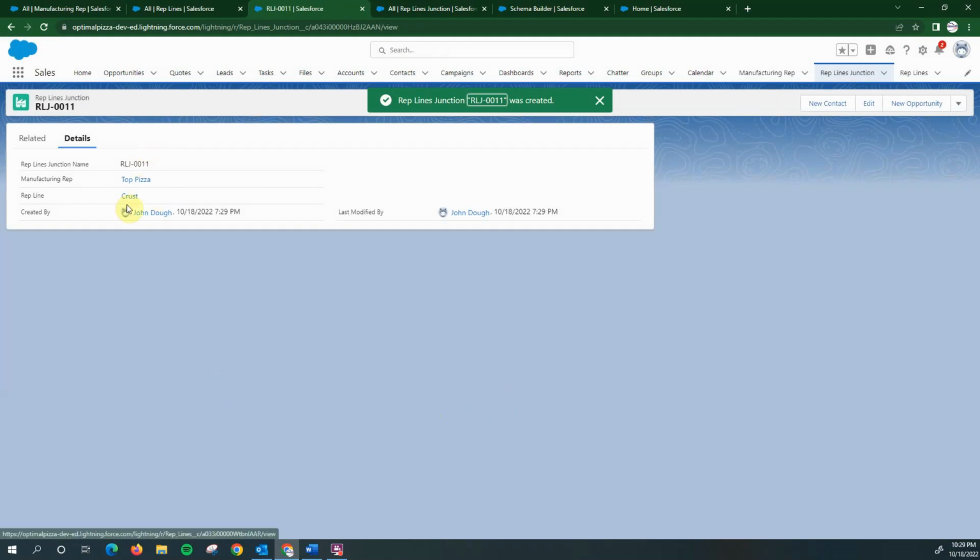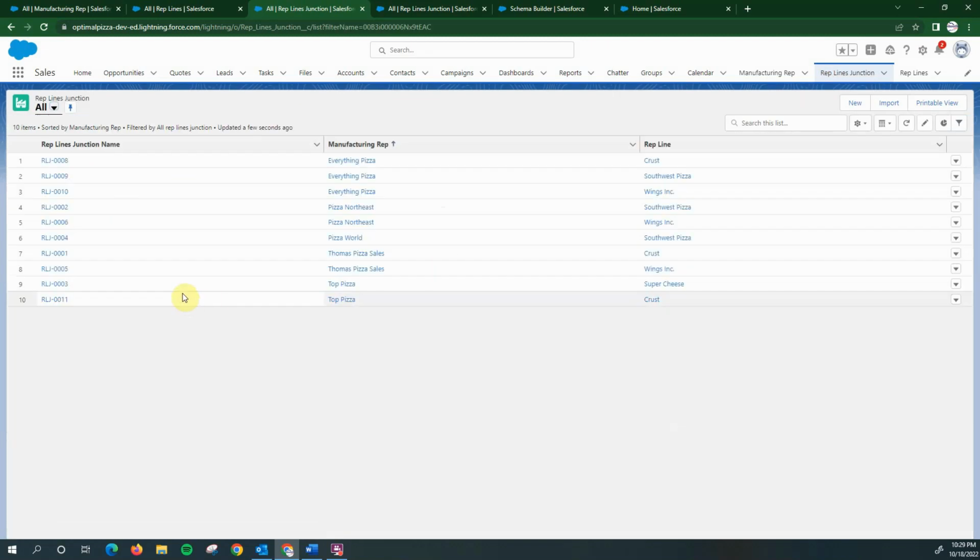Now I have a new record, which, by the way, I auto-numbered the name to just make it easier to enter, make it faster. And now if you go back, you can see that Top Pizza now shows that Top Pizza handles crust as well.